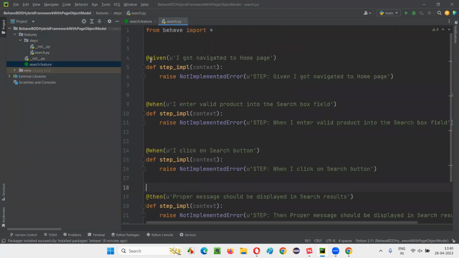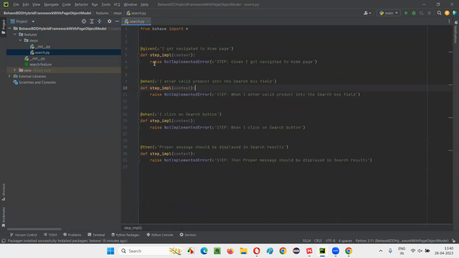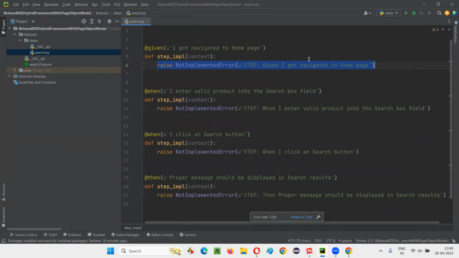Now these steps got implemented, so we'll not do much in this. Actually, I have to write some Selenium code. Here in this place, I have to start writing some Selenium automation code. Before writing that, first let me create some sample feature files and create this kind of thing.